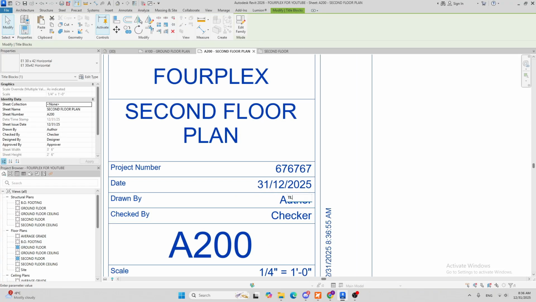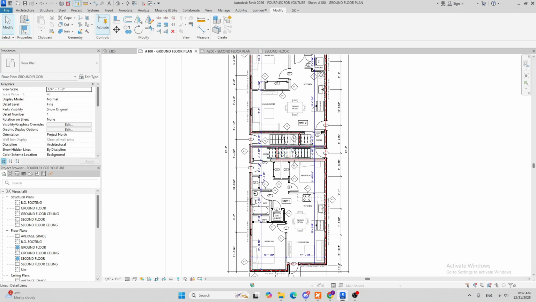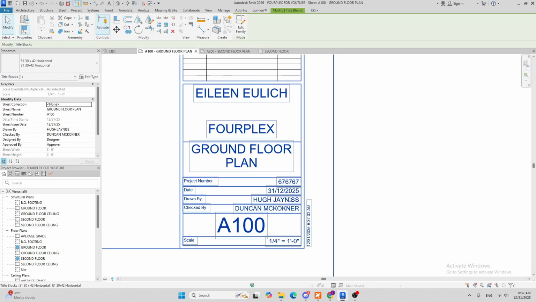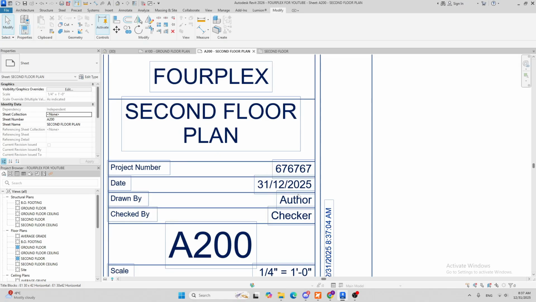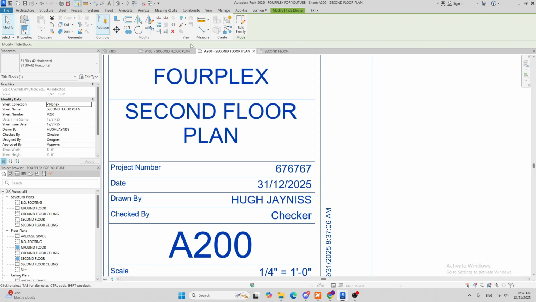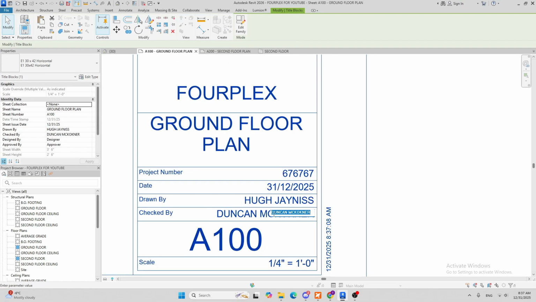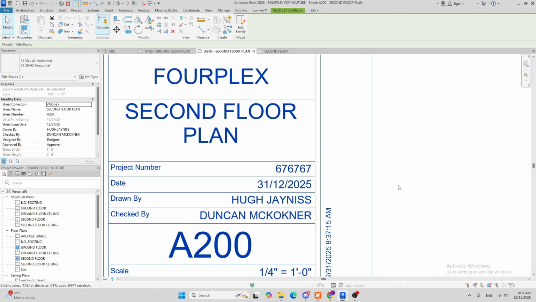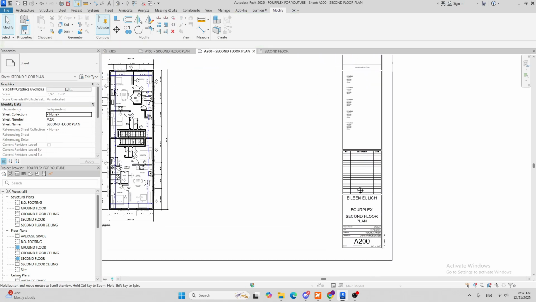And you can go to the ground floor and then copy it, or you can do a new one if you want. There you go. Yeah, good luck.